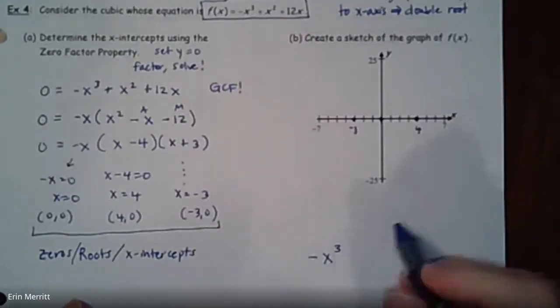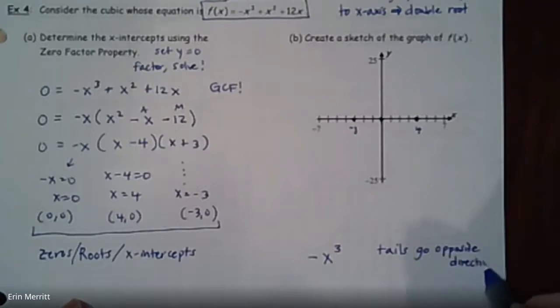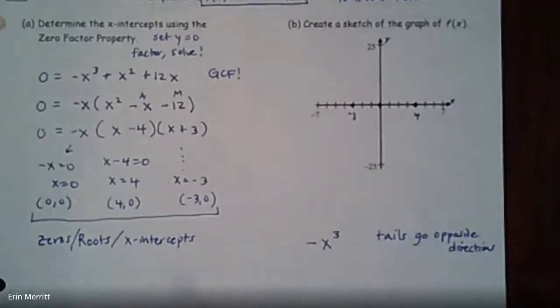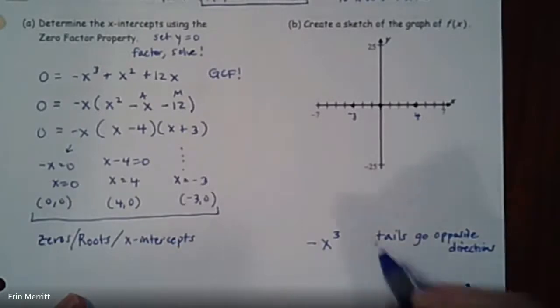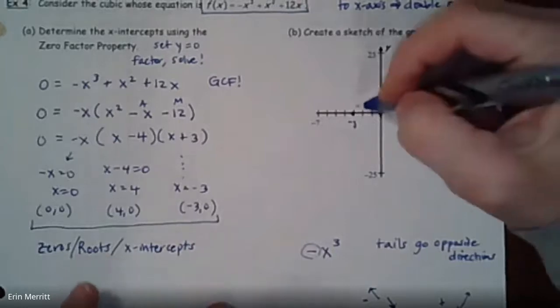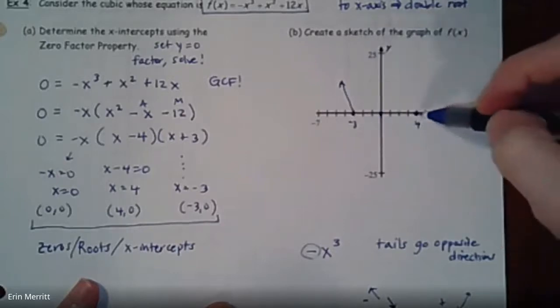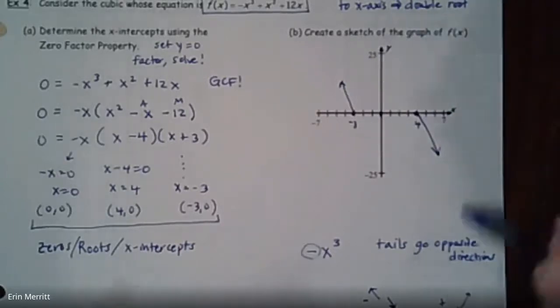We know 2 things about an x cubed, that the tails go opposite directions. And you kind of think about it in terms of like a positive slanted line or a negative slanted line. If it's positive, then it would slant up to the right, down to the left. In this case, because of the negative, then what the tails are going to do is go up to the left, down to the right. Right? And so I can sketch this without using my calculator, just based on saying, go to the point furthest to the left, tail should go up to the left. Go to the intercept furthest to the right, tail should go down to the right. And then we can kind of fill in.